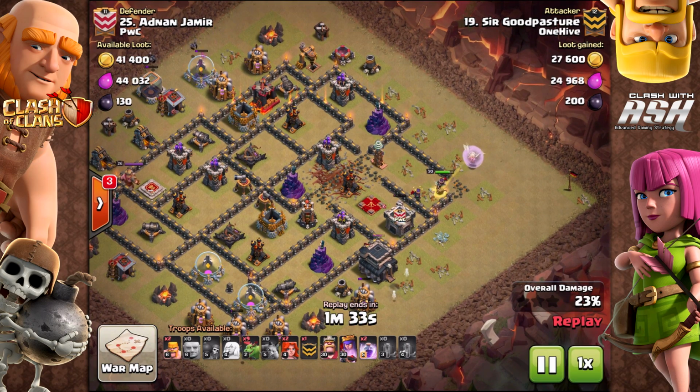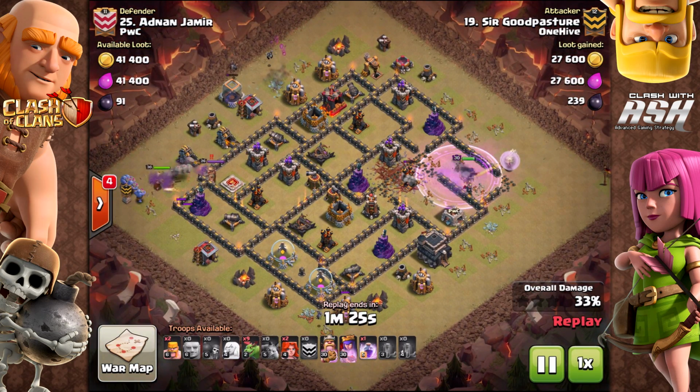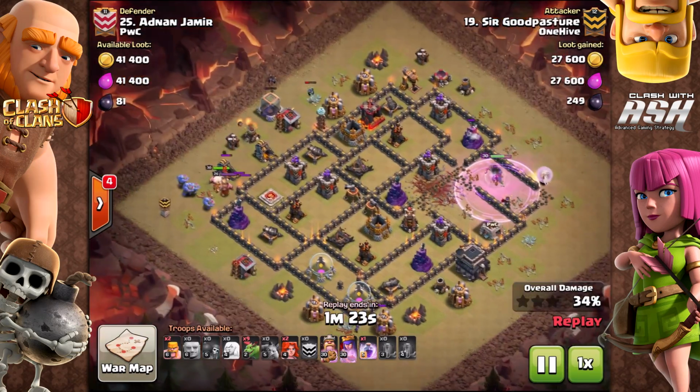Look at the expos. Two things about the expos. Number 1 is they're set to air. Number 2 is they're kind of isolated a little bit in the western part of the base. So the queen is going to have free reign of that big open area.